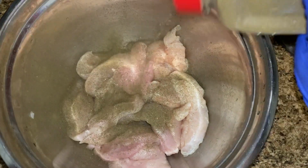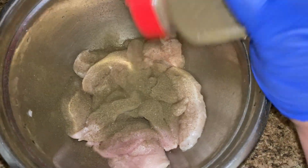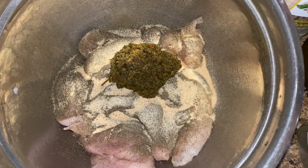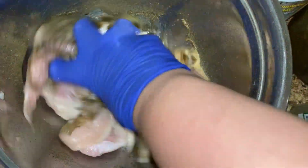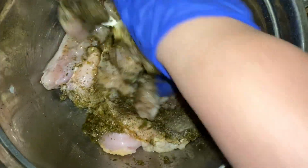I'm going to be using 3 medium-sized chicken breasts that I washed and cleaned and I cut up to my preference. And I'm adding 1 tablespoon of oregano. I added 1 tablespoon of garlic powder, 2 tablespoons of sofrito, and I'm going to mix everything really well together.